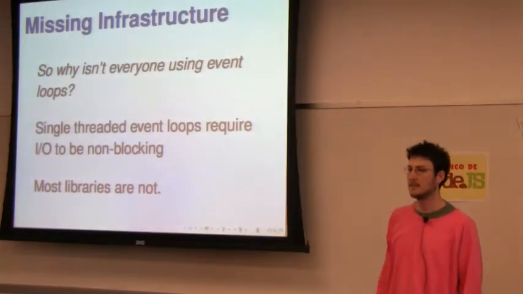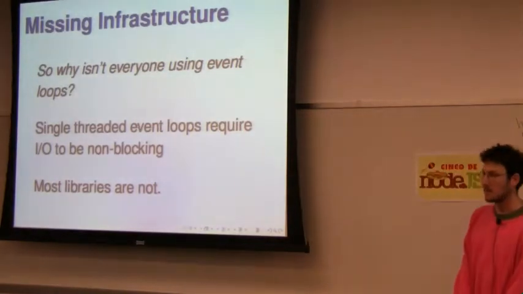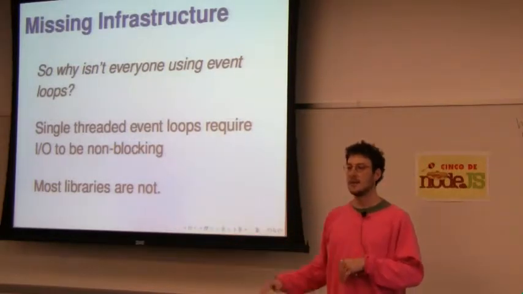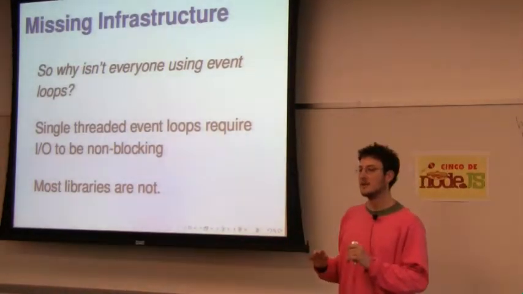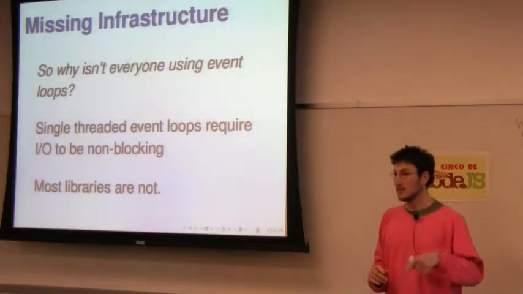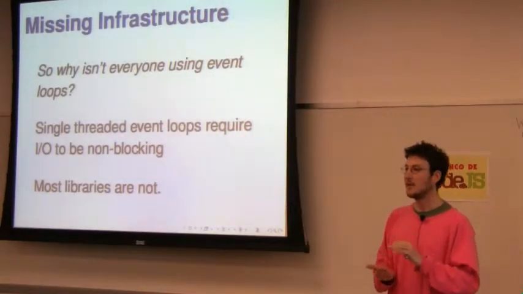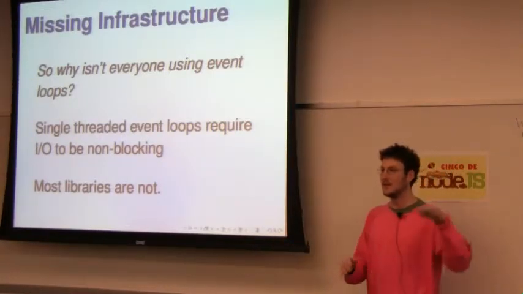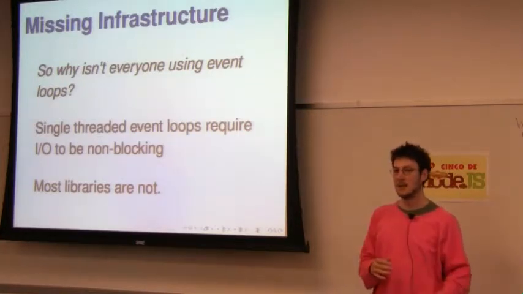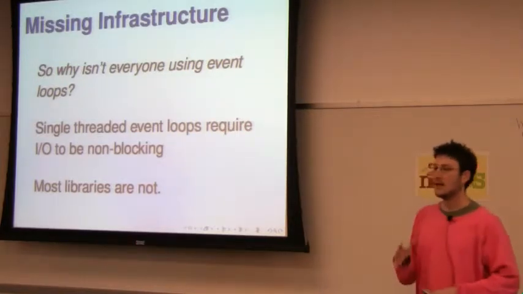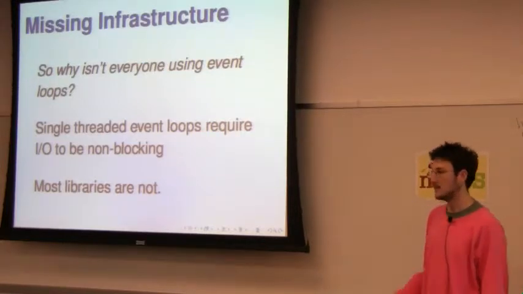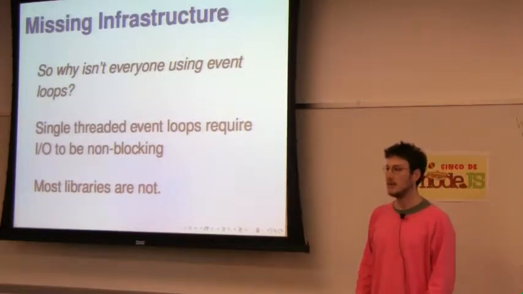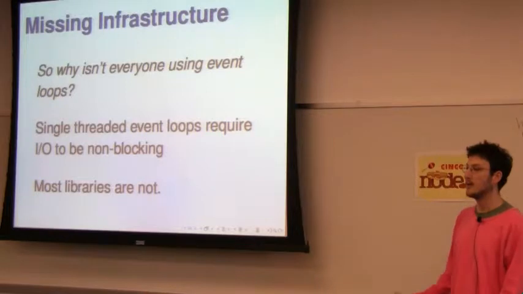Really, the bigger problem is the missing infrastructure. If you're in a single thread and you're doing this event loop thing where you say, okay, kernel, tell me when that socket responds, and I'm going to do all this other stuff, you're really in a single thread. You absolutely cannot block, because if you block, everything else gets stopped. In a threaded environment, you can block on one and other things can keep going. But here you have to be very, very careful not to block on any I/O. And the libraries that we use are very often blocking libraries, and there's no way around that.